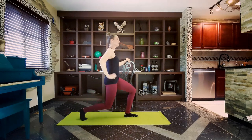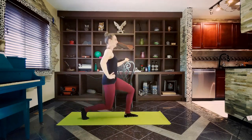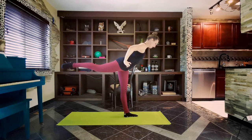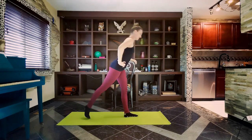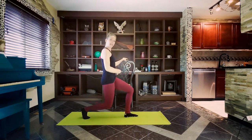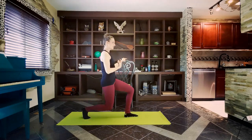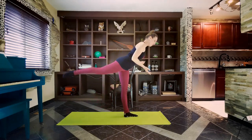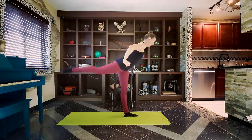Two, get ready. Two pulses, arabesque lift. Here we go. We're going pulse, pulse, lift, and pulse, pulse, lift. Keep going. We still have four more. Remember the engaged core, pull it inward. That is what's supporting the body as you reach it forward and you stand on one leg. You don't have to do crunches to work your core.